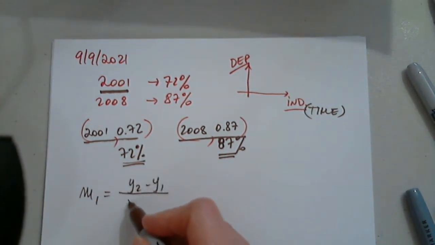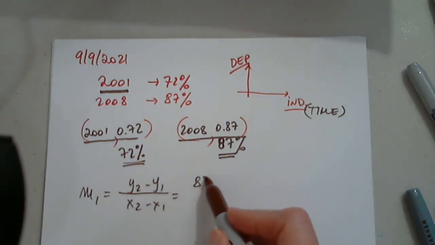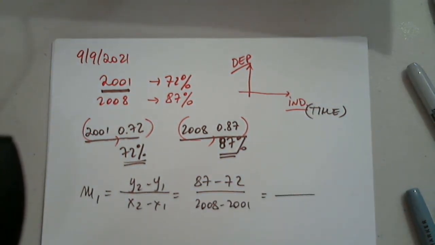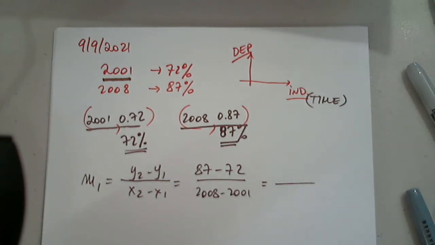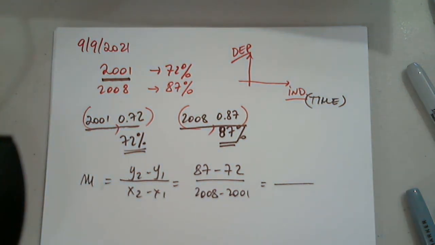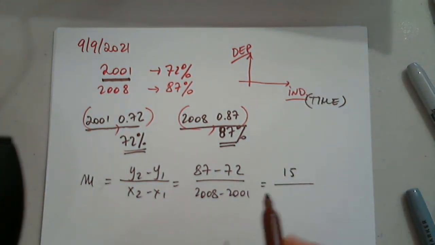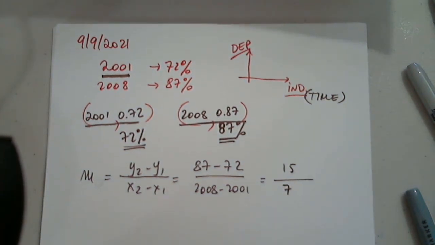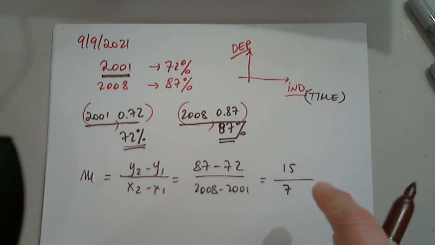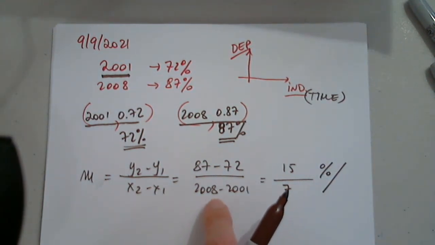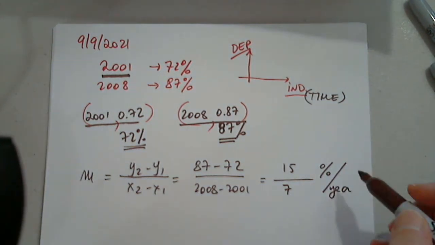All I have to do is in step one, determine y2 minus y1, x2 minus x1, which is 87 minus 72 over 2008 minus 2001. And they just don't want you to get confused on this. So 87 minus 72, that is 15 in my case, and 2008 minus 2001 is 7. So right here, I have to write the measurement unit. And as we discussed, any rate of change or slope has two measurement units. A measurement unit coming from the top, which in this case is percent, and a measurement unit coming from the denominator, which in this case is year. Without the measurement unit, full credit cannot be awarded.